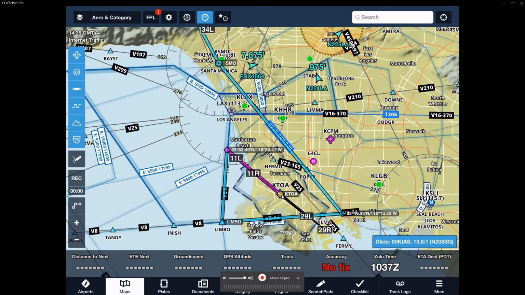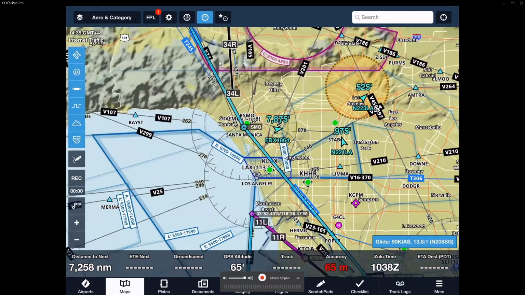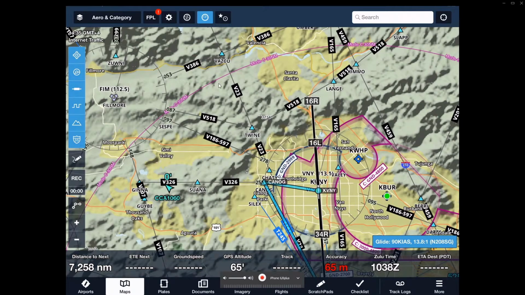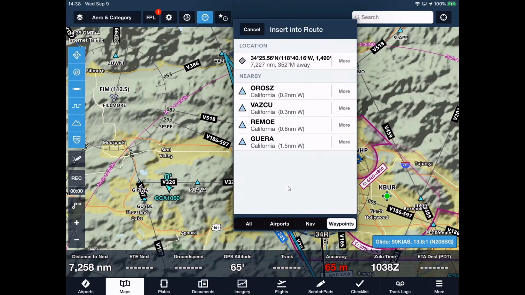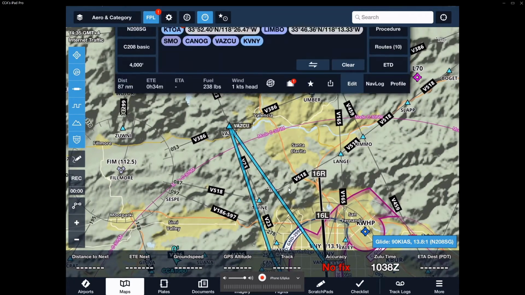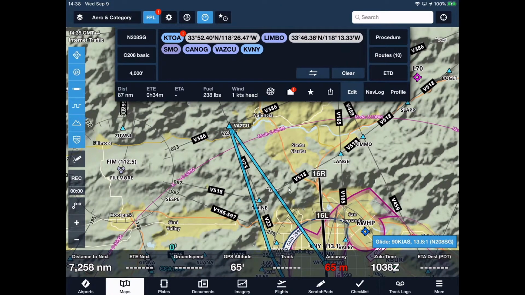So that is our route. We will take off runway 29, runway heading, then we will intercept 170 radial from LAX, then we will turn radial 251 from Seal Beach, and then we will turn to intercept radial 125 to Santa Monica. And from Santa Monica, we join the route to Canuck. And from Canuck, I'm gonna go up to Vasco here. So Canuck, Vasco, and then I'm gonna practice on procedures.